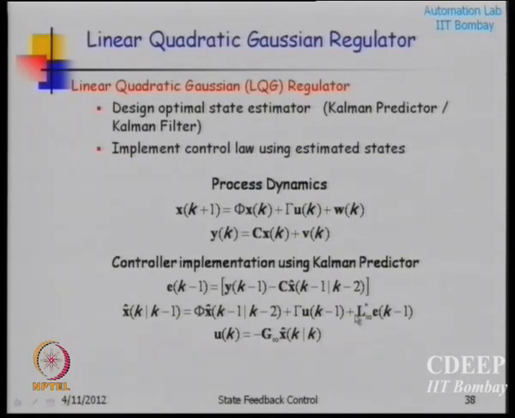This control law. I am not expecting you right now to implement an observer which is time varying. Time varying gain, forget about time varying gain. You can directly get the steady state solution of the Riccati equations, both for the controller and the observer. Just find out L infinity, G infinity. Okay, implement the control law like this. That's what I am expecting.